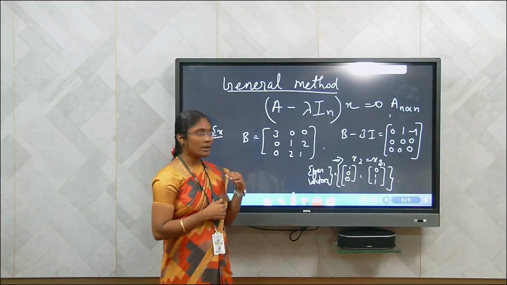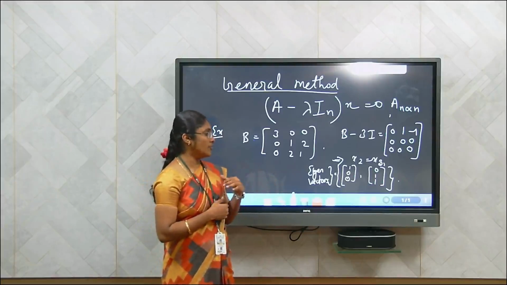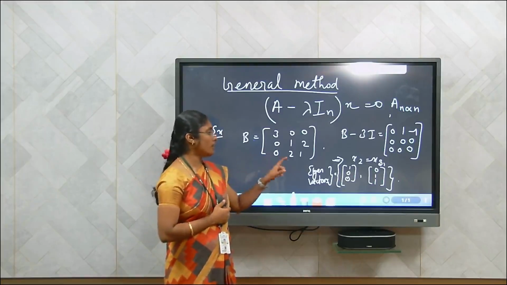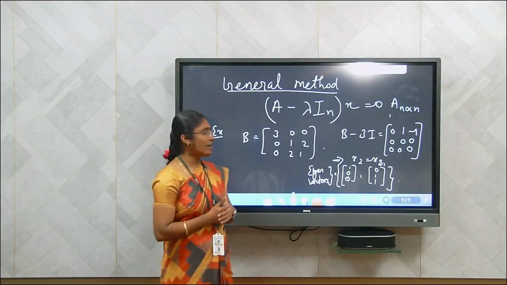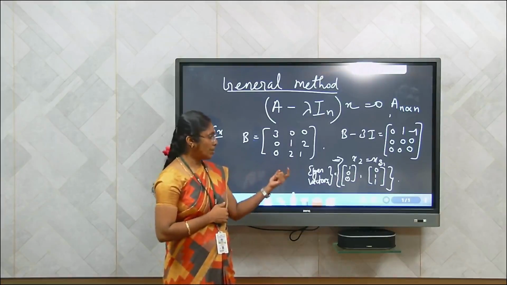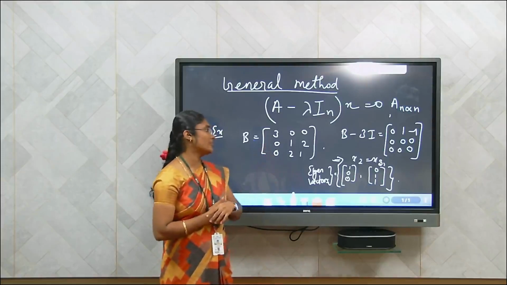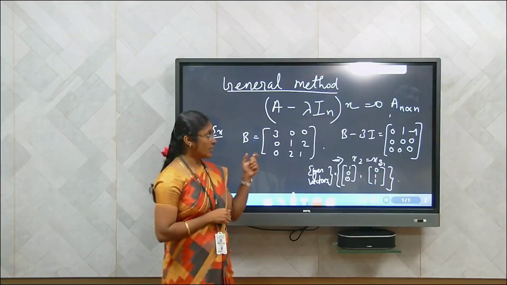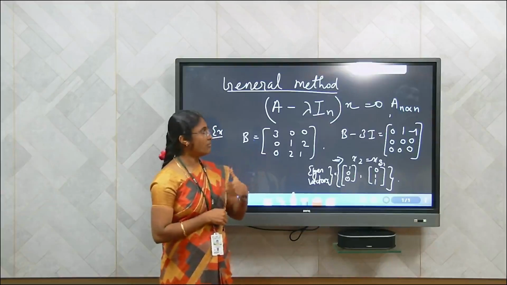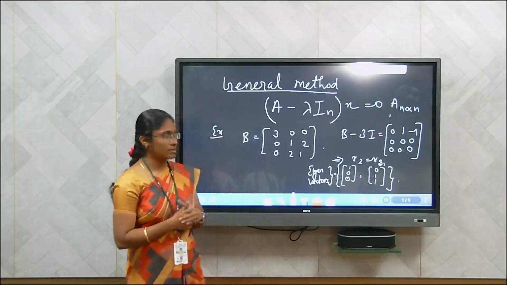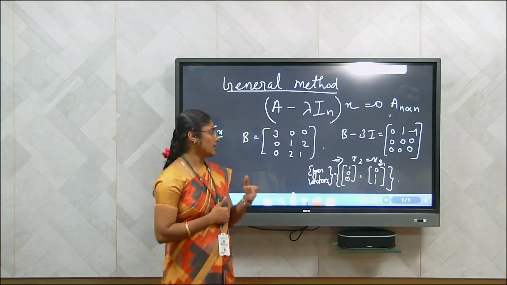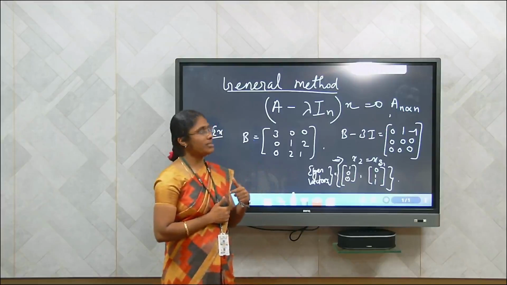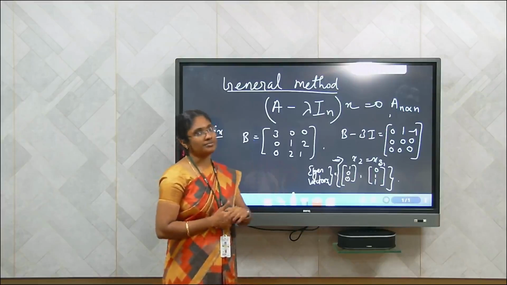By finding these values, we found two vectors. One is for x1, which gives the vector (1, 0, 0), and for the second relation, that is x2 = x3, we get the vector (0, 1, 1). Multiplying these two vectors with B - 3I gives zero, that is, multiplying these two vectors with B, that is Bx, gives 3 times x. So these two vectors become eigenvectors corresponding to the eigenvalue 3.